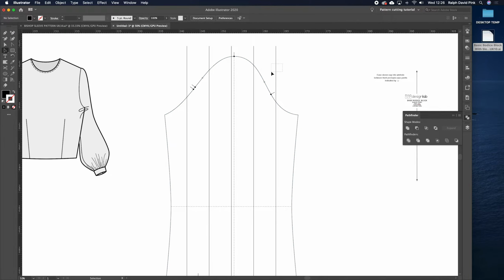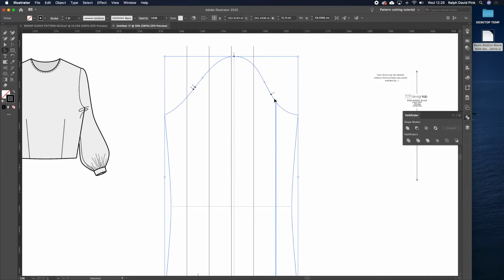So basically, I'm removing this object from the back. So I'm slashing this block up using this line, which is really handy. So once again, select this line, hold down the Shift key, select the actual block, and then we're going to go minus front. And as you can see, it has separated that completely, which is really handy. However, at the moment, they're grouped. For some reason, whenever you slash something, it's always grouped, and we need to ungroup these.